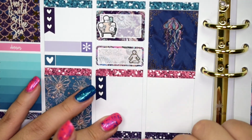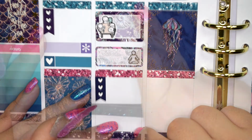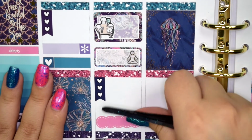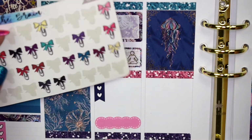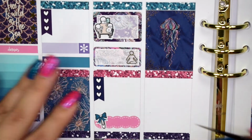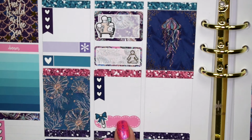And then do I have anything else on Tuesday that I need to get done? No, I think I'm just going to go ahead and mark that I need to post my lesson for my AP class. And I'm going to use one of these little bows from Inky and the Brain to mark that. These little bow paper clips. I think I'm going to use this teal colored one that matches the kit to mark that I need to remember to post the AP lesson, the asynchronous lesson, by Tuesday.